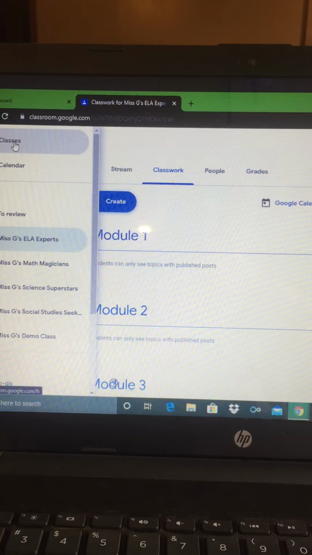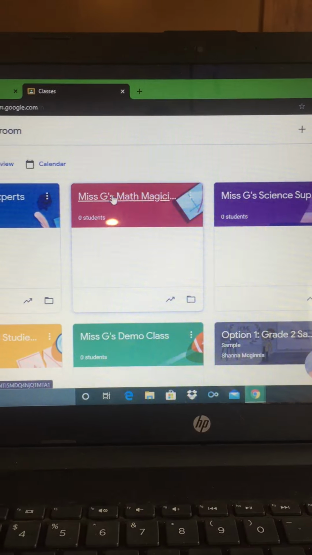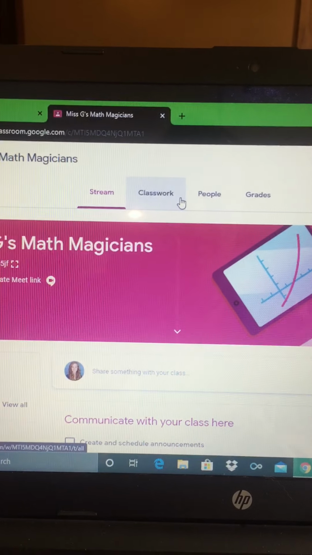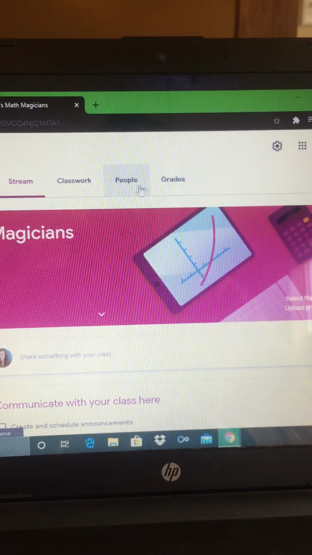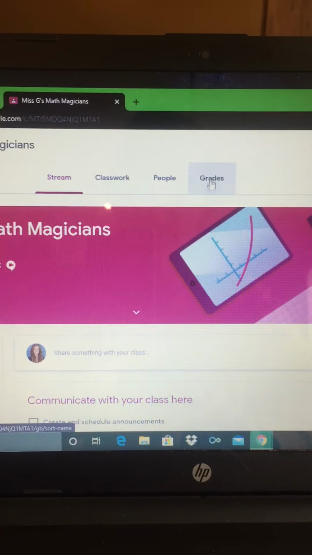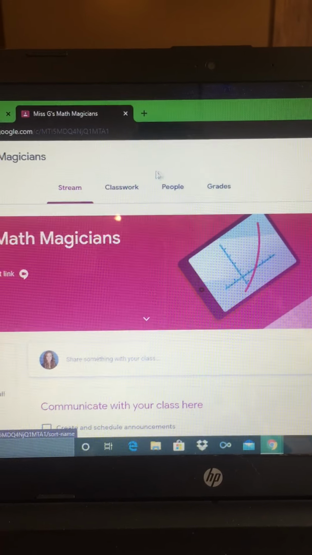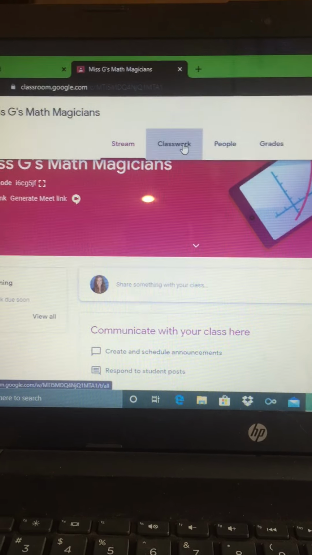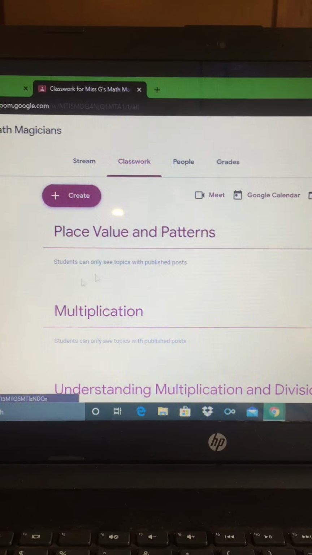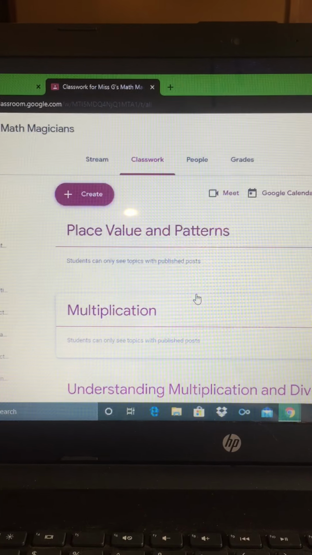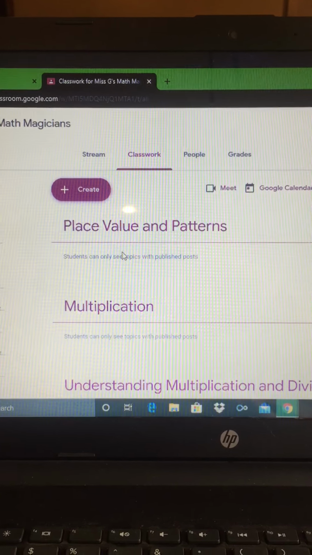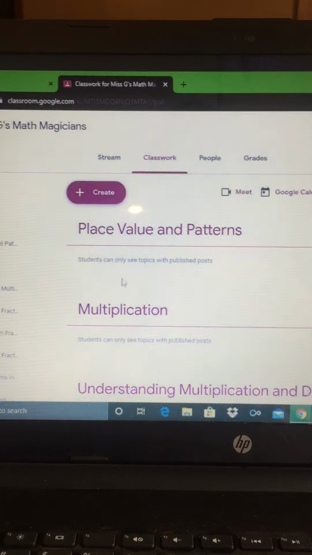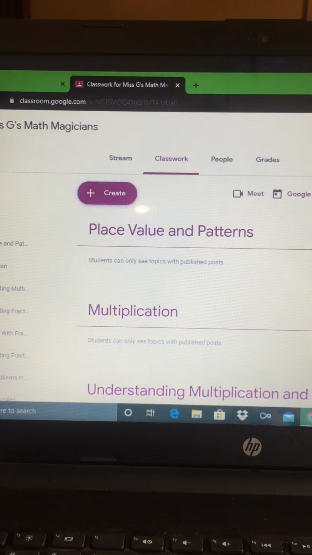I'm going to go back to their home screen. When they go into the math classroom, it's the same exact layout. They have their stream page and the classwork page. They should not have the people page. They may have the grades, but just for them. They cannot see everyone else's. This would have their assignments and any important information. On their classwork tab, they would have all of their assignments uploaded by that day. So whatever is due for that Monday, they would just click on it. They do not need to do the whole entire week's worth of assignments in one day. Trust me, they do not want to do that.